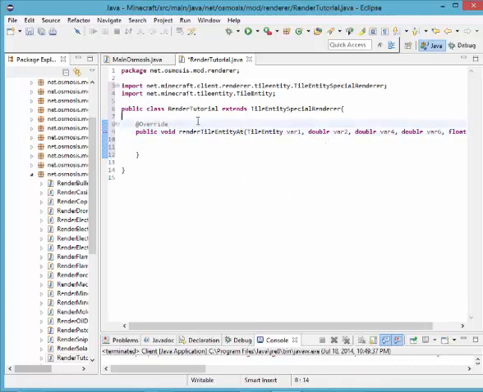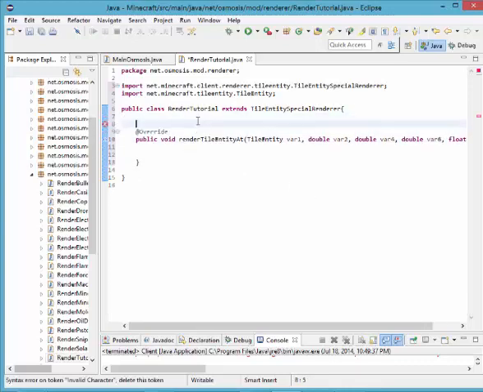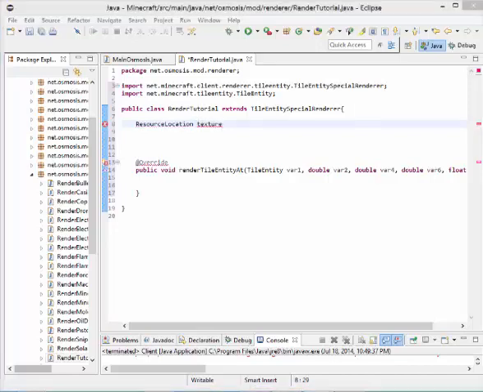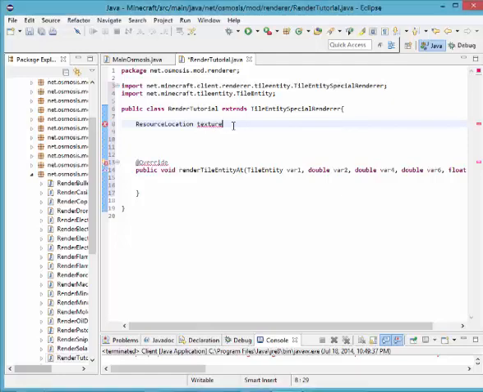And we're going to add some space here. We're going to do the resource location. So we're going to do resource location. We're going to name the place, the name of the resource location that we'll call later, and that's going to equal a new resource location. And you're going to do your main modding class.